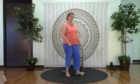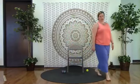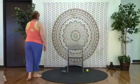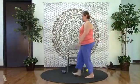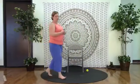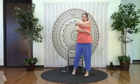Good, and go ahead and release that ball, set it off to the side, and we're going to walk around our mat just a little bit, making a few trips, maybe through the kitchen or through the living room, feeling the difference in the bottoms of those feet. If you're just now tuning in, we just finished massaging out the bottoms of our feet using a tennis ball.